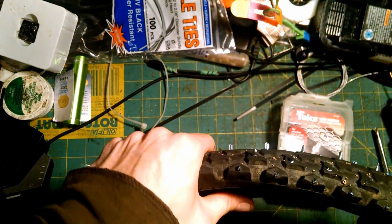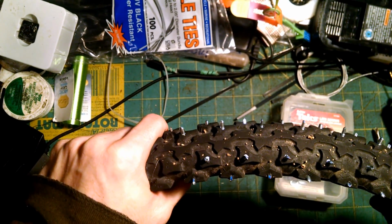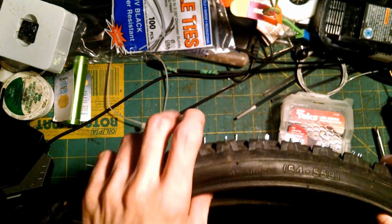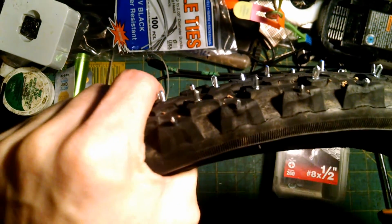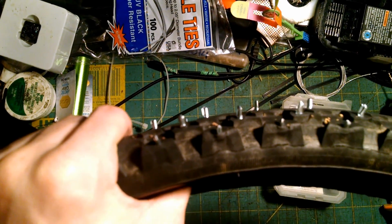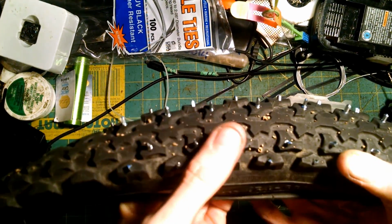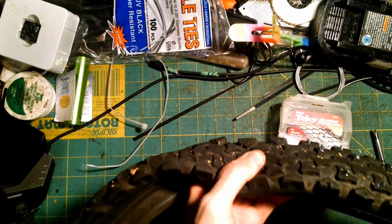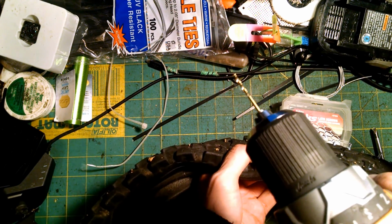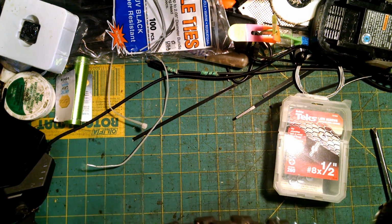And it's all going to go on a rim that this originally came off of, but I'm not using it. So together, all this is going to be a permanent wheel for winter. I'm not going to be switching it back and forth once I put it all together. I'll just take the whole wheel off when winter's over and replace it with the wheels that are currently on it. But the way I've been doing it is I just have a drill with a bit that's a little bit smaller than the width of the screws.